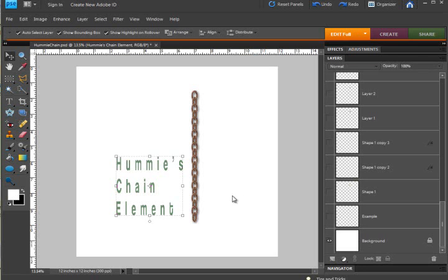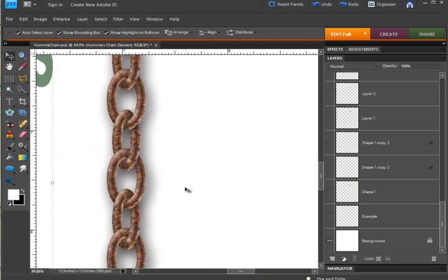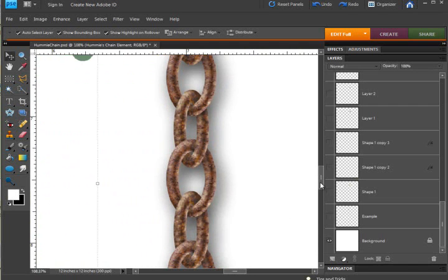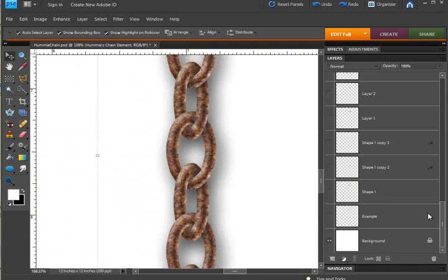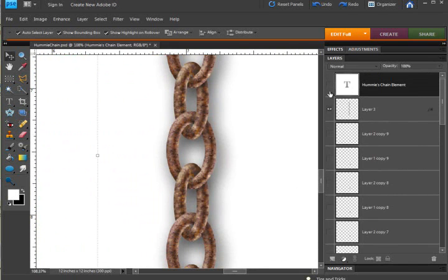Hey all, we're going to be making a chain today in Photoshop Elements. It looks a lot more complicated than it is, so we're going to just jump right in there and get started at showing you how to make this chain.